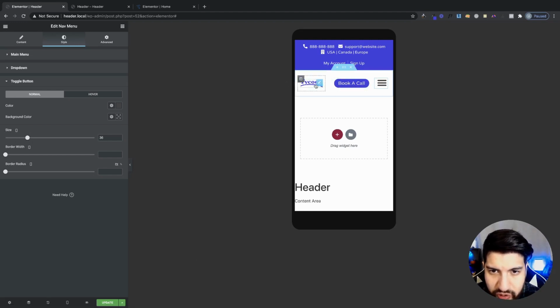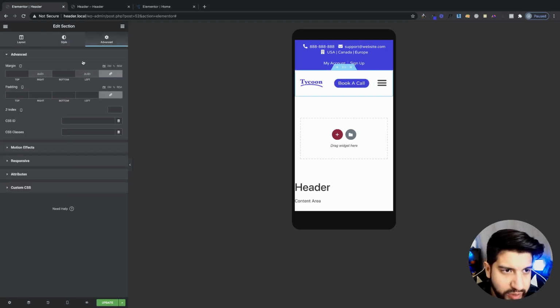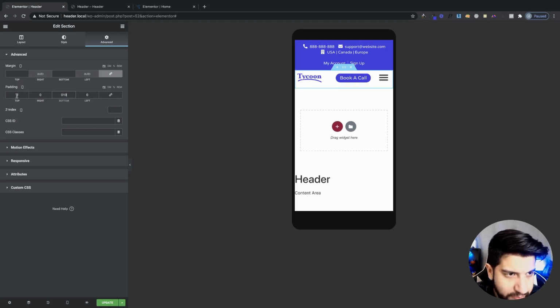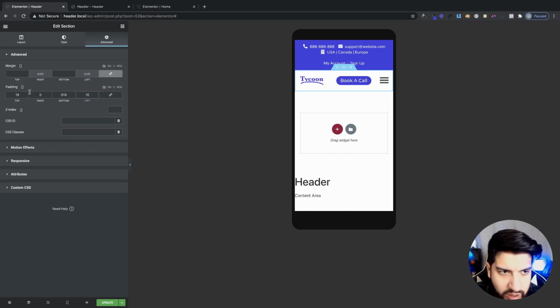Now, if we did want to shrink our section here, we could do that as well. So we can go into our padding here, and I want to always have maybe 10 on each. I want to go ahead and have about 10 at the bottom and 10 at the top, and then for each side we can do 10 as well. Hopefully that doesn't affect it, and that's perfect.